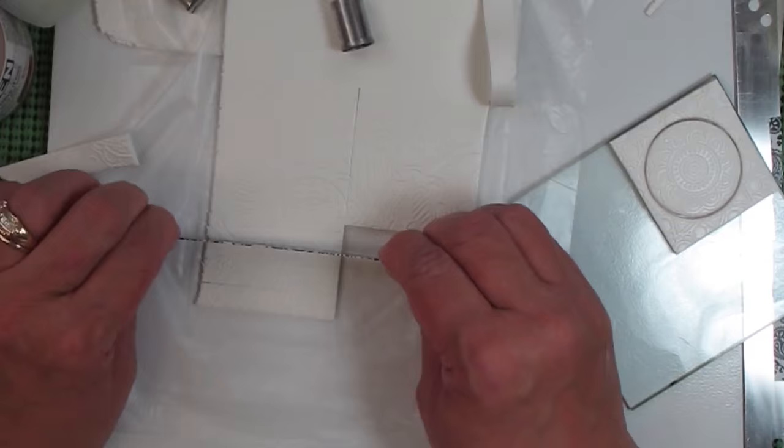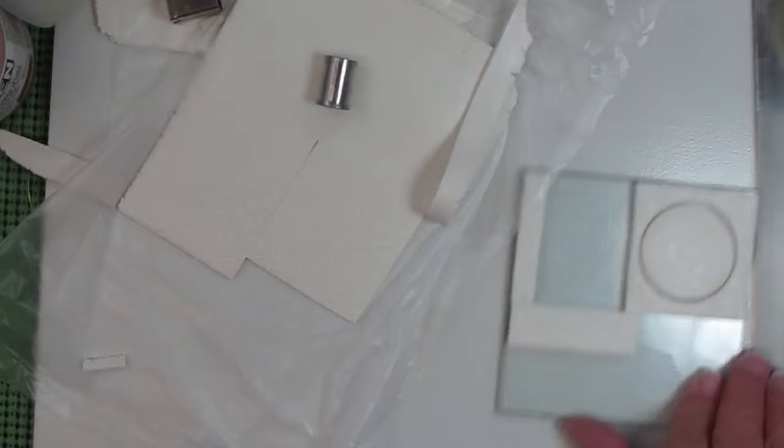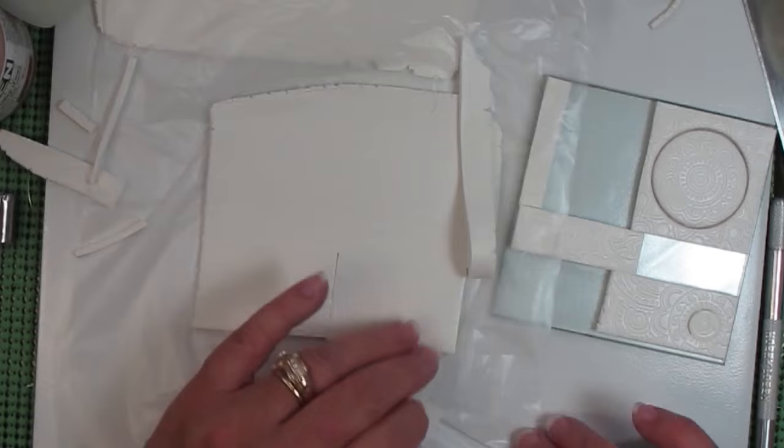I'm using this tile, which is approximately 4x4, and I'm just cutting various pieces of the texture and placing them randomly on this tile. And you can see that it's really simple. Just go ahead and cut them out and place them, and then you can do any refinement that you need to as you go along. In some of them, I'll cut a little circle to make a little interest and just cut the various pieces out.